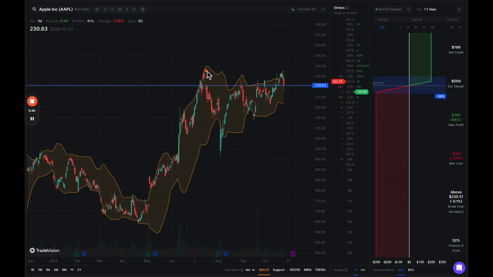Same thing right here, right? We have a signal right here. When we're at the top of the bands, you could potentially have shorted Apple and made some profit. It gets a little tricky right here, right? You see it. We're overbought in this scenario, and then the market comes down a little bit, but then it comes back up. So again, it's never perfect, right? You want to ensure that, but it's a great indicator to help you out with some of these concepts.